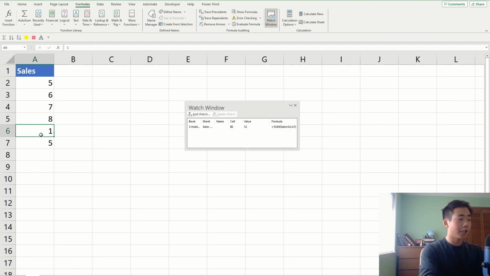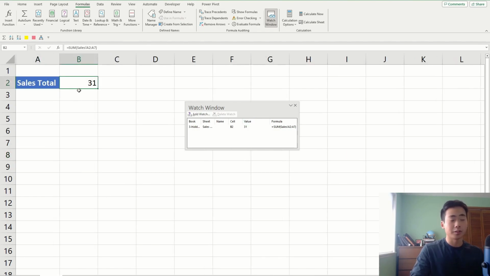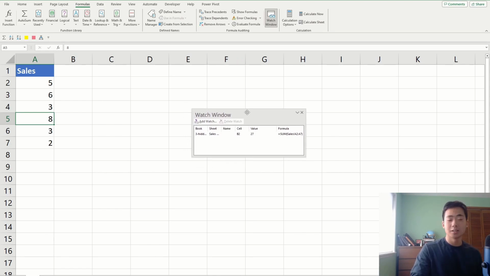And now if I change the values in this column, you can see the value of the total sales automatically changing. It's pretty nice because you don't have to go back to see what the total is now. I could just stay on this same sheet and see how the changes affect the total. And I've already made a video on this before, so you can check that out on the top right hand corner if you want to learn more about it.